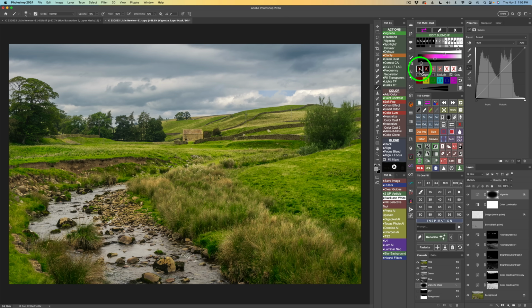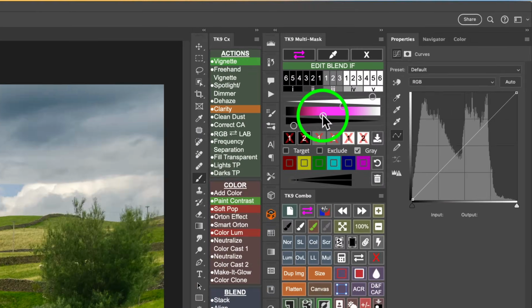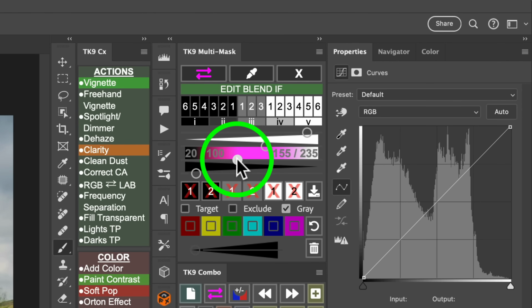Now, just to recap, you can only use one of these No buttons, okay? Like No Darks 1, No Darks 2, No Lights 1, No Lights 2, No Midtones 1, No Midtones 2. You can only use one of those buttons. So that's why I started out with No Lights 2 because I knew I wanted that. But then I knew that if I would move this bottom slider to 20 and the top slider over to 100, if I click on this right here, you can see 2100 and 155 and 235. Those are your numbers for No Darks 2 and No Lights 2.